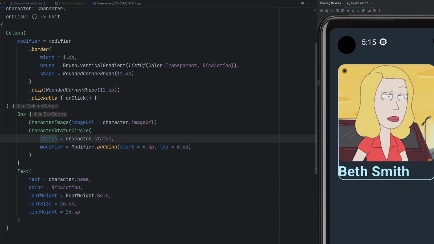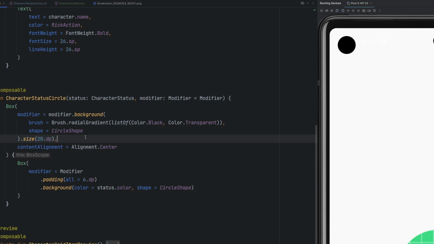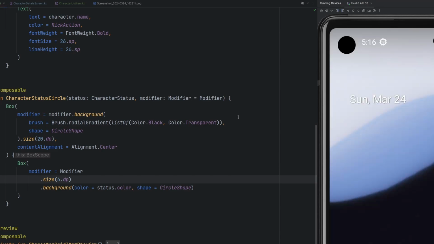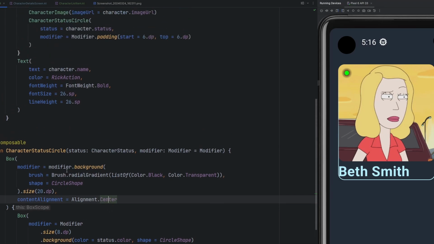We do have a little bit of an issue with our character status circle though. We try to go ahead and just apply a size here to our box, the background there. Okay, so that did make it a little bit bigger. Let me see if this applies the size here, and let's see if that helps. Yep, and so at this point we do now see that we have a little bit of that green color. Let's just go ahead and make that a lot smaller though, because it looks a little ridiculous. All right, and I turned it into 8 instead of 6, size 20, and then there we go. We kind of have that little indicator coming back to life, so that's good enough for now.